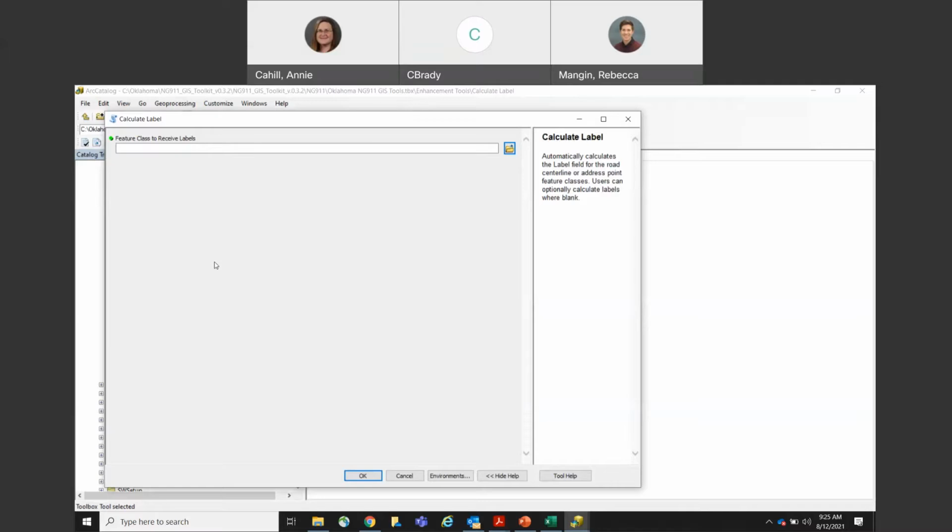Now, it's going to be a really long label, so this might not be something that you would want to use to label your maps because, you know, highway, boulevard, those are really long street names. This is a field that's used by other tools within the toolkit for their functionality. Okay, so if you have a label using your legacy fields where you have your abbreviated street suffixes and things, you should still go forth and use that for labeling. But this label field is for that additional functionality, okay?